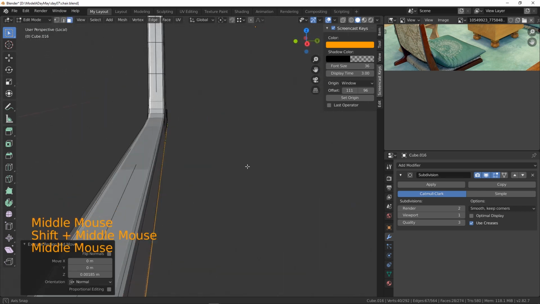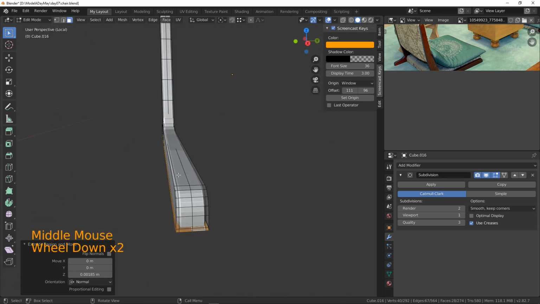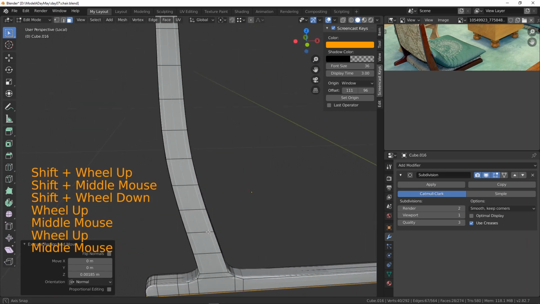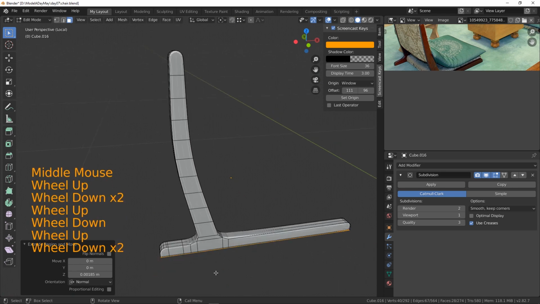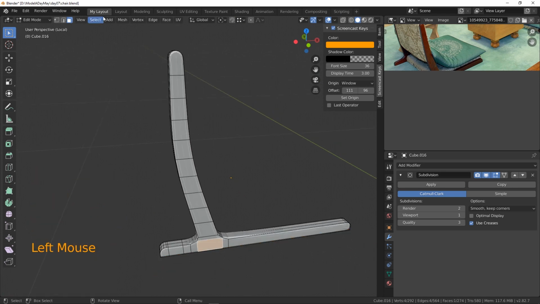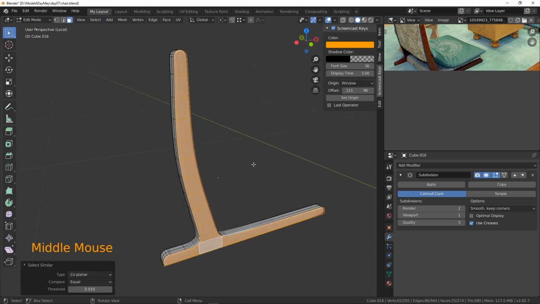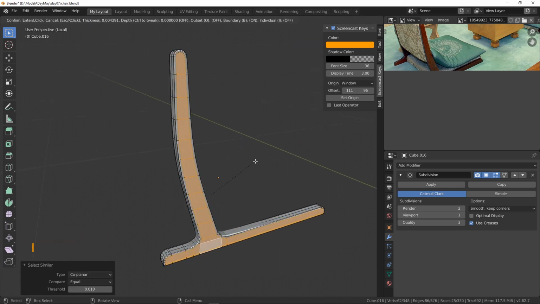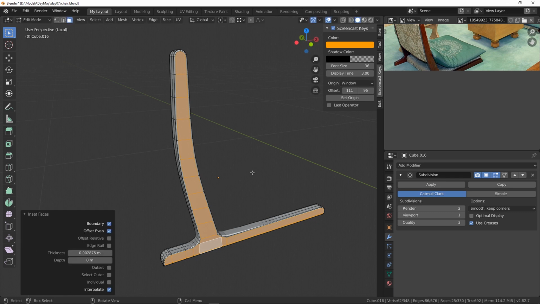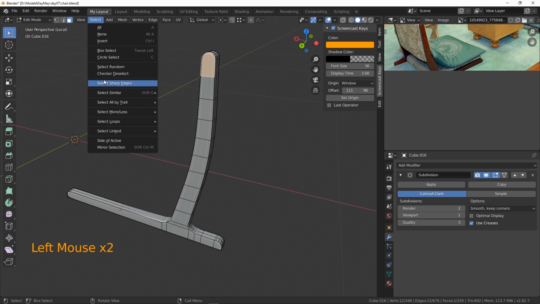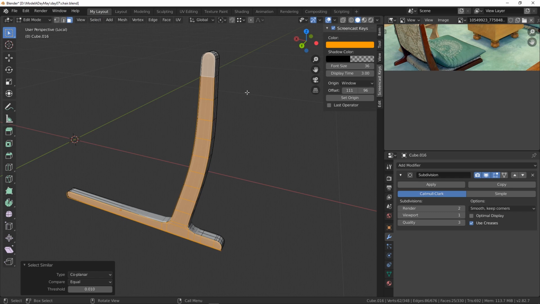We have our loops on the sides. The only other ones we want to do is essentially around these end parts. So I'm going to attempt this effect. I'm going to select this whole end part and I'm going to inset it in a little bit. And again, similar to what we just did with the extrude, this inset also kind of has the same effect as creating an edge loop.